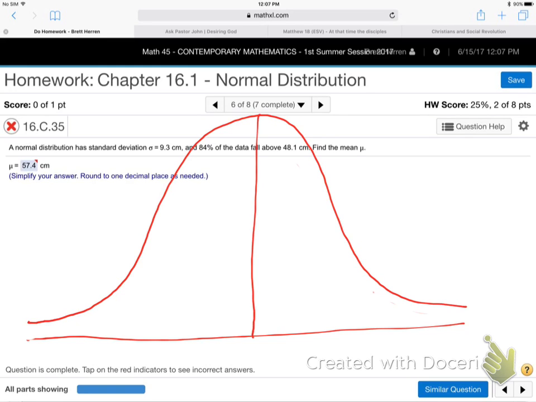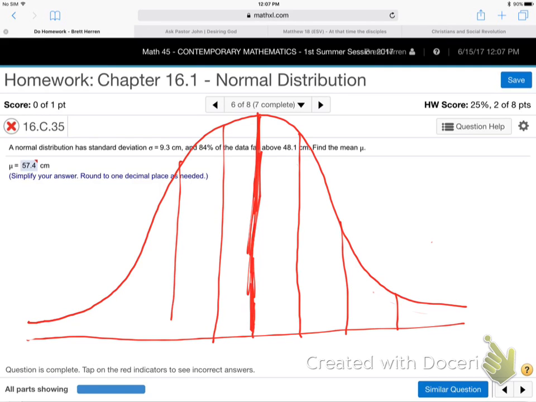All right, so in the middle, you have the line in the middle and 3 lines to the right, 3 lines to the left. So 1, 2, 3 to the right. So here's the middle. And 1, 2, 3 to the left. So 3 to the right, 3 to the left. Okay. And then remember the percentages go in there. That's 34%, 34% on each side. 13.5% for each next section.